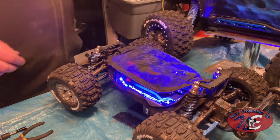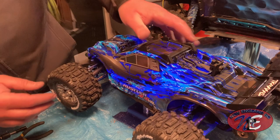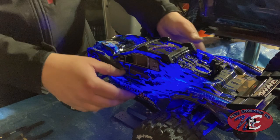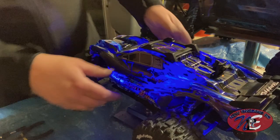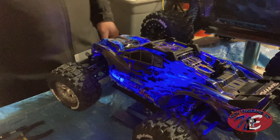Let's take a quick peek and see what this is going to look like with the body lit up. Yeah, you can see the lights coming through. Let's turn this light off and see it better — see how the transparent body and the blue lights inside just light it right up. Really cool. And of course we can do more, light it up even more than that, which I probably will since I can.